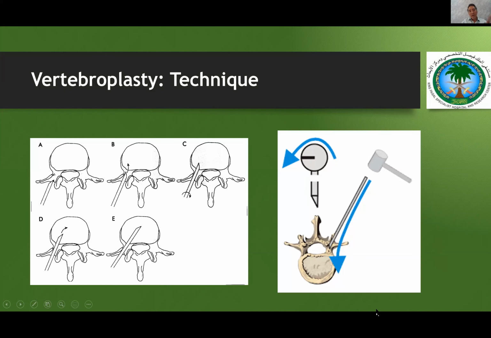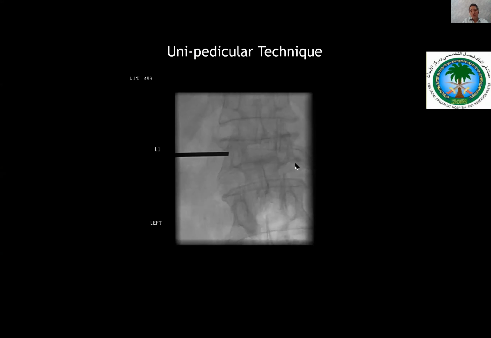Now, the technique I use to make sure that the positioning is proper is the most crucial thing. Get the pedicles in the middle, with the spinous process here. You can see the superior and inferior end plates, and then start from the lateral. It could be from 9 o'clock or 10 o'clock, depending on whether you are using the left side or the other side. I usually use my bevel side lateral, so the needle will, of course, move medially.